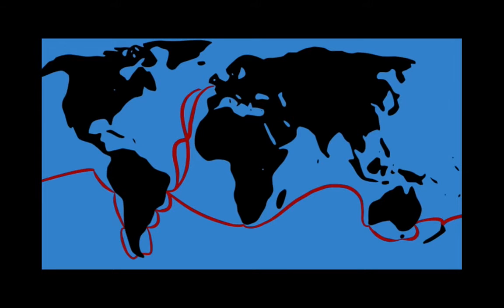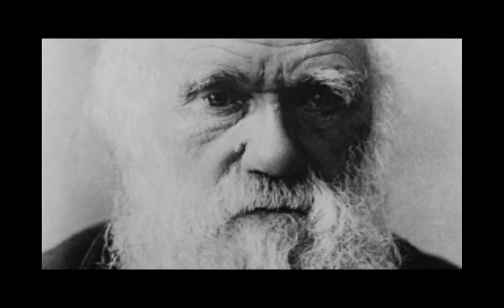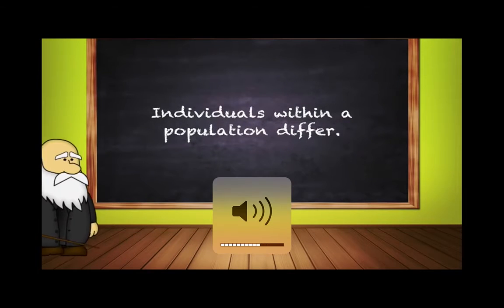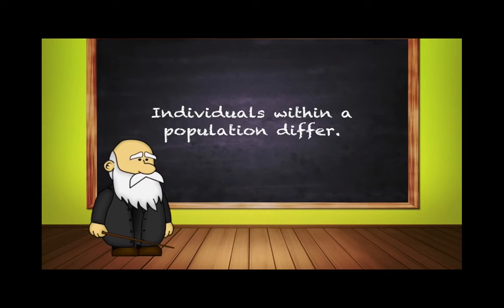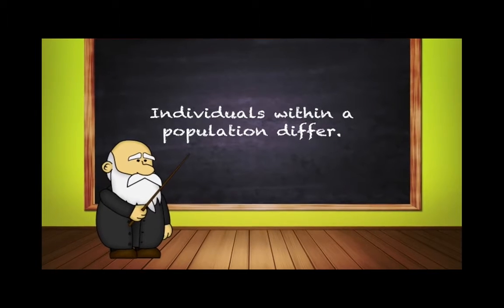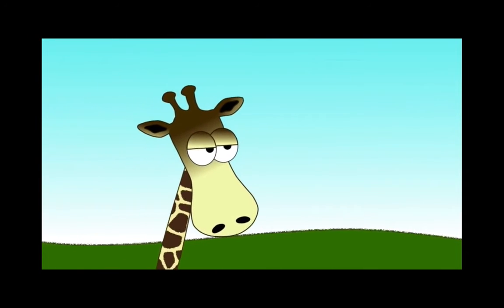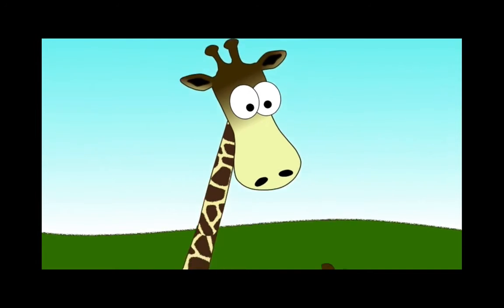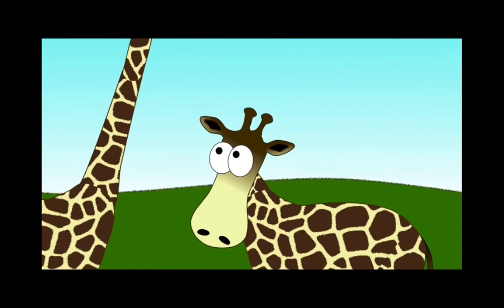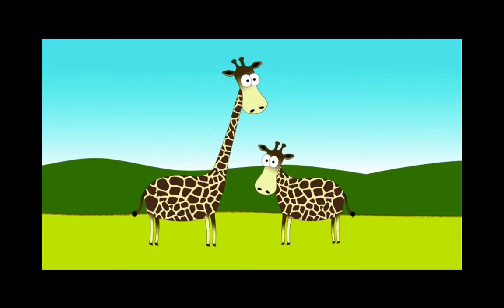He developed 4 conditions explaining why this happens. Darwin's theory of natural selection by descent with modification is testable and observable fact. Experiments have been conducted in the wild and in labs. Let's dive deeper into Darwin's 4 conditions. Condition number 1. Individuals within a population differ. There are features that differ within populations of the same animal. In our case, the feature that varies between our giraffes is neck length. Some giraffes were born with long necks, some were born with short necks.